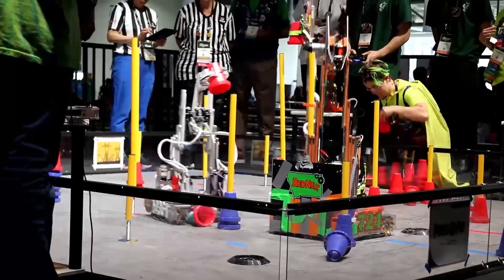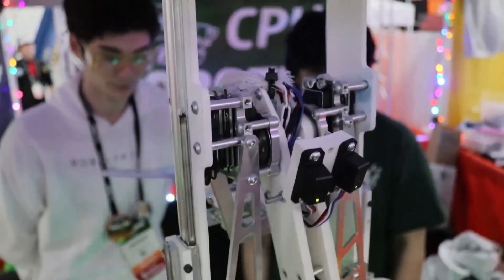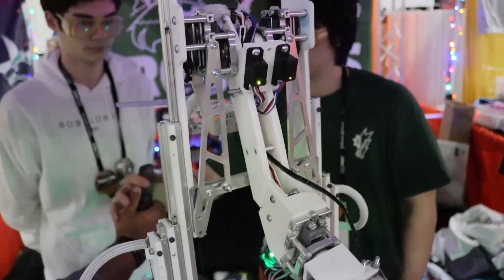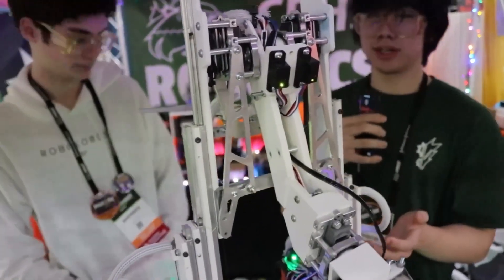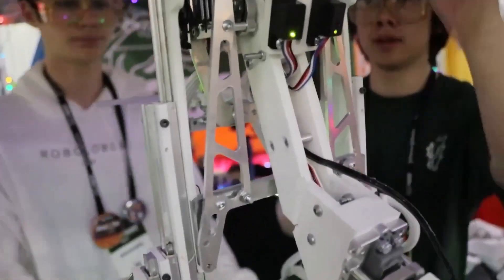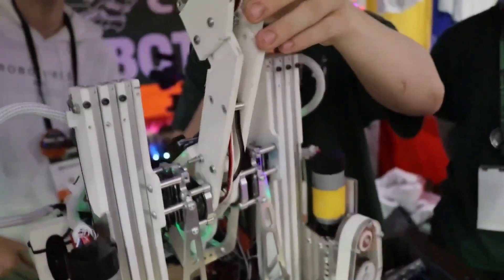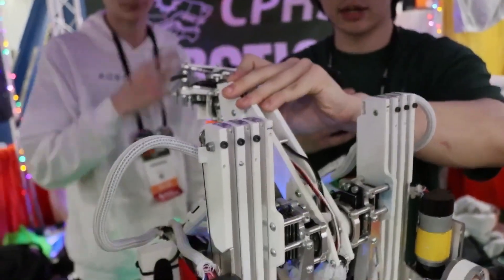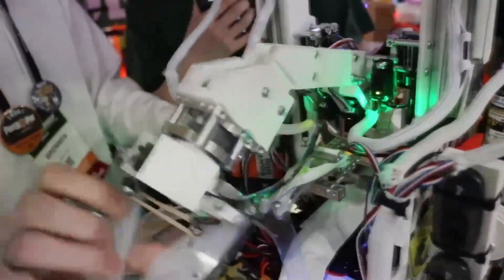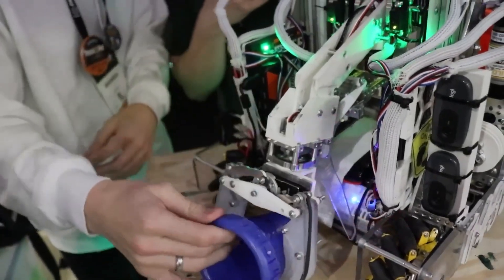Jumping into your arm — you guys are just whipping it around super fast on the field. How does it work and how has it changed throughout the season? The big reason we chose an arm like this was we drew inspiration from a lot of other teams, especially from last year — Delta Force had a similar angled arm. What we really wanted to do with it was decrease the amount our slides have to travel, so it goes up on its own and we can score lows without lifting slides at all. The geometry also allows us to flip it backwards and pick up knocked-over cones, which is really useful because of skirmishes at the midline.